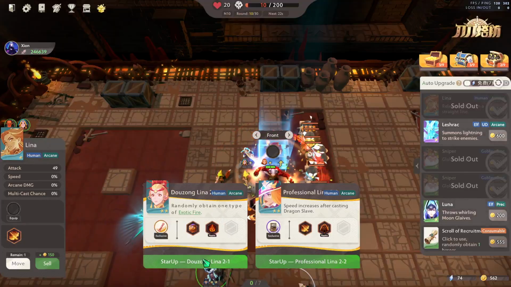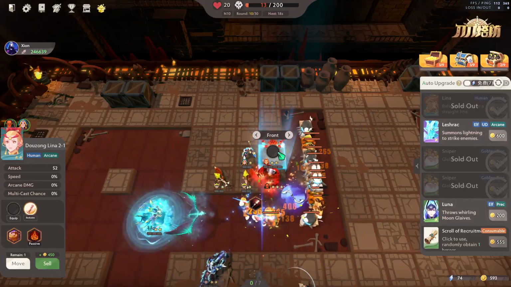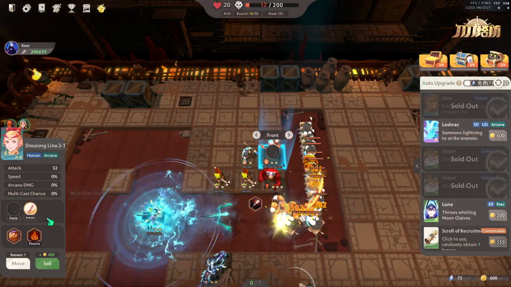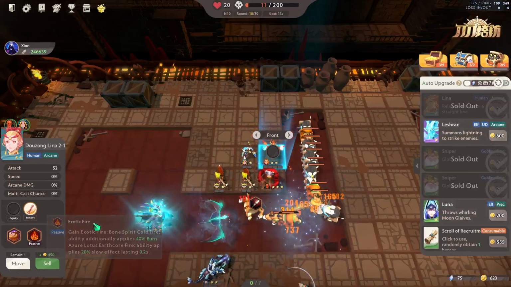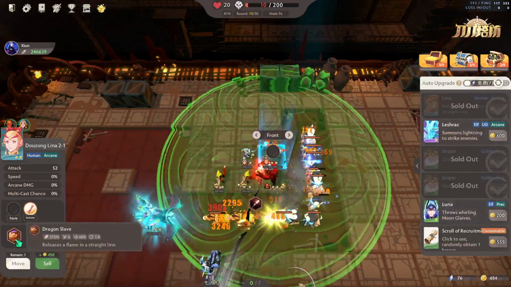So we're going for T3-1. Whenever she goes to tier 2, she gets this passive exotic fire. I'm not sure if we can even see what passive she got.